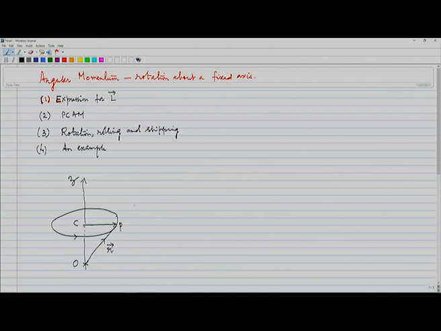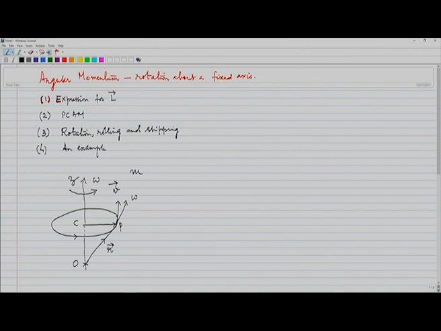Omega is the angular velocity, and M is the mass of the particle. Here we have two things: one is the linear velocity V, and the angular velocity vector also I need to indicate. Remember, the velocity vector is tangential to the circle, so it is not vertically upwards, even though it looks like this in the diagram. Now the body is rotating, therefore it has an angular velocity omega, and I need to draw the omega vector here. These two vectors are actually parallel, as we will see, which is not clear here in the diagram.